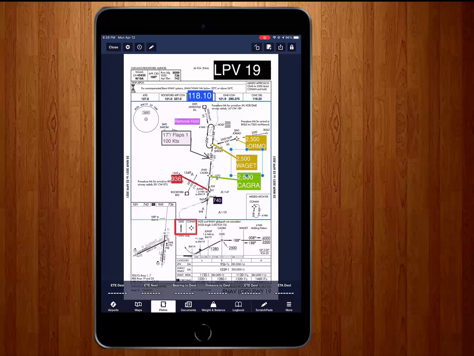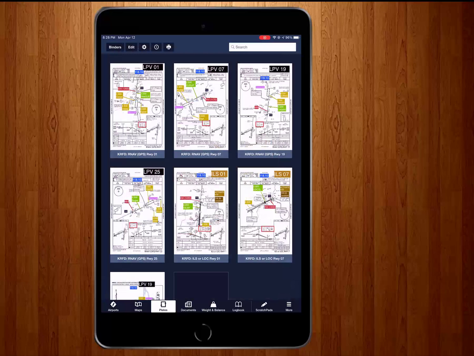That is the real power, and now I have done LPV 25 and LPV 19, and I can do all the other ones just as easily. And by the way, when you have a couple approaches that are from the north, the south, the east, and the west, when you copy and paste from the appropriate close enough approach, they even have the initial approach fix boxes and lines in about the same order. That's the power that you get. Yes, 8 to 10 minutes to do the first one, 2 to 3 minutes for every one thereafter.